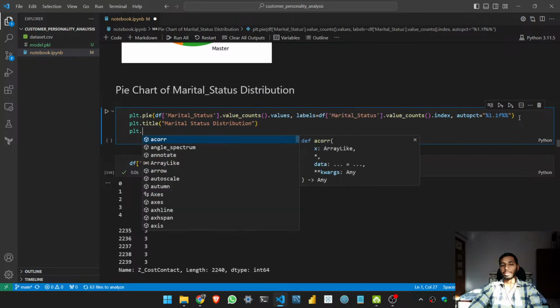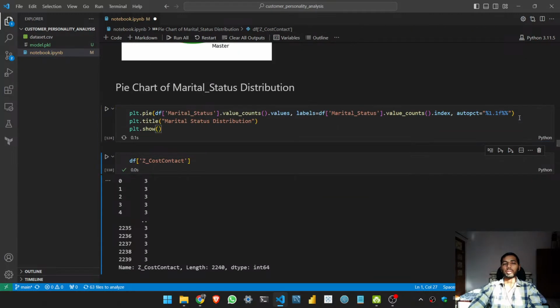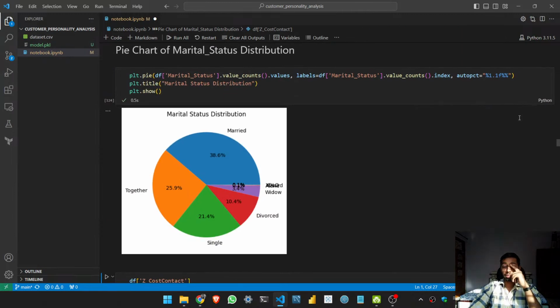Now we will give plt.show. Let's see. Here you can see 38% of customers are married, and 25% are together, and 21% are single, and 10% are, you can say, divorced.